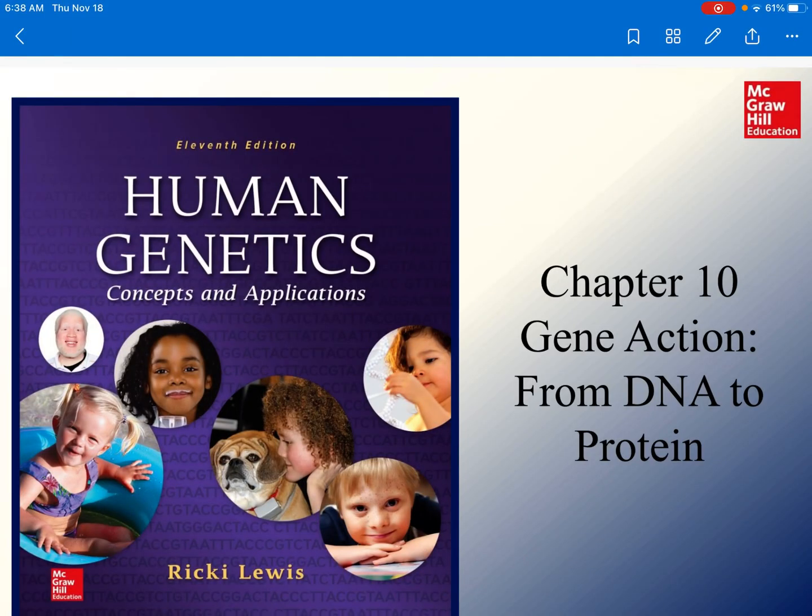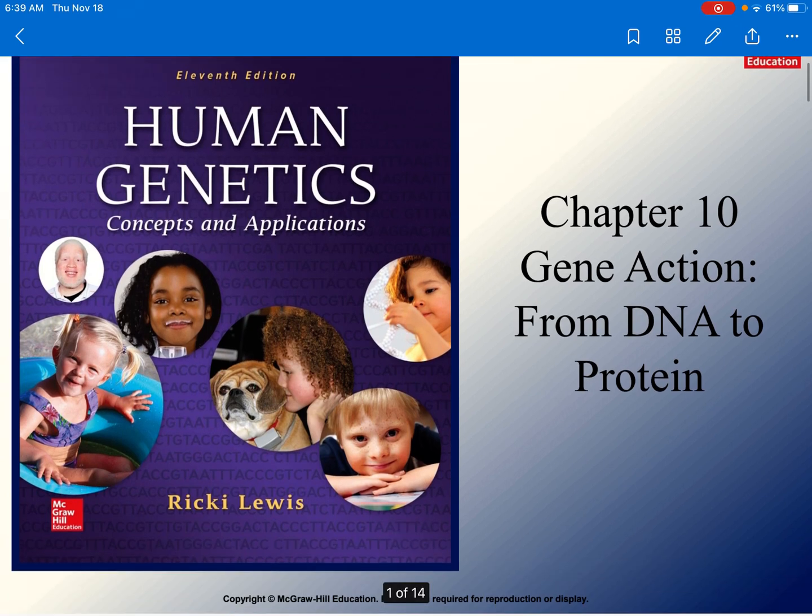All right, the first part that we're going to go through in Chapter 10, which is called Gene Action from DNA to Protein, really kind of picks up where we left off with Chapter 9 with DNA and DNA replication. DNA holds the code for making proteins. In this chapter, we're going to actually talk about how those proteins are made.